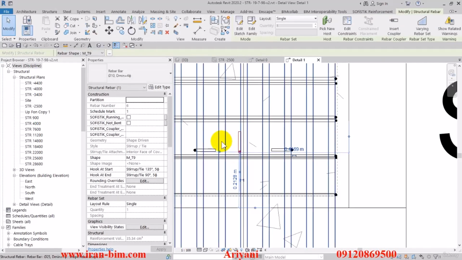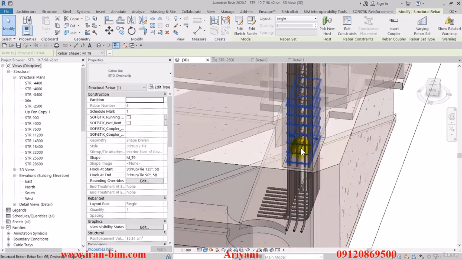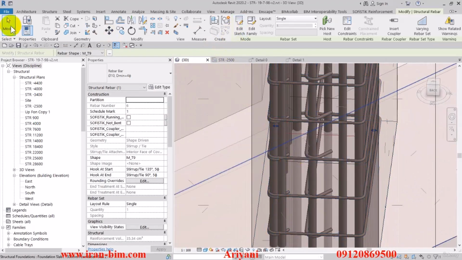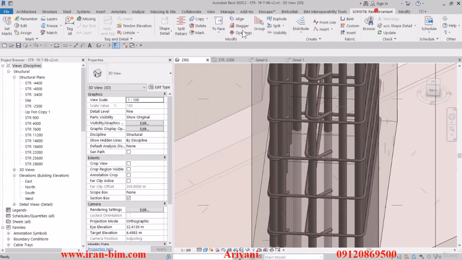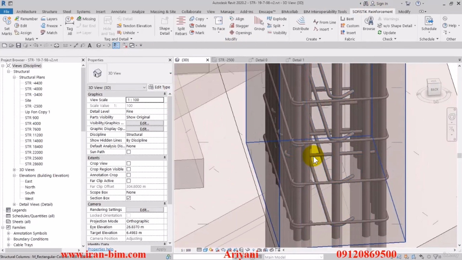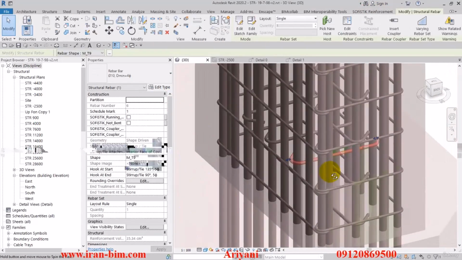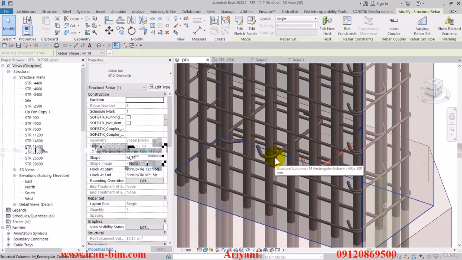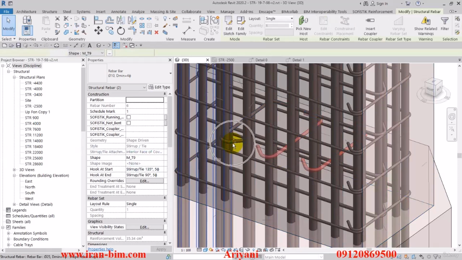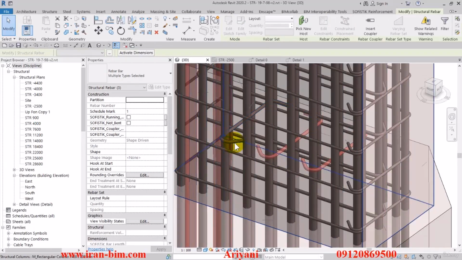Alright, so now I'll select this, and then I'll rotate it using space. After that, we'll go to the 3D. Here, I'll put this on solid again. So go to the Sophistic tool and put the visibility set to solid. Alright, if I rotate the plan, we'll see we have one over here, and then another one here, and the last one, let me just delete this, and the third one is this.